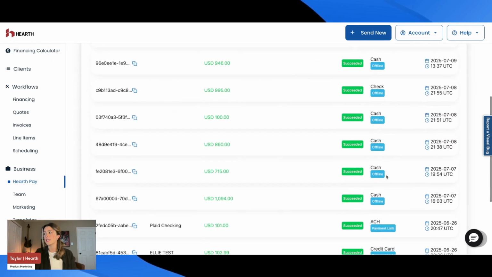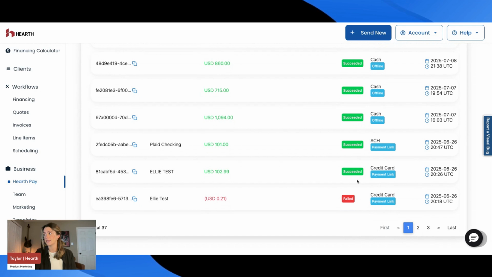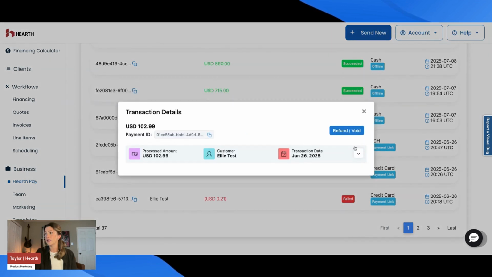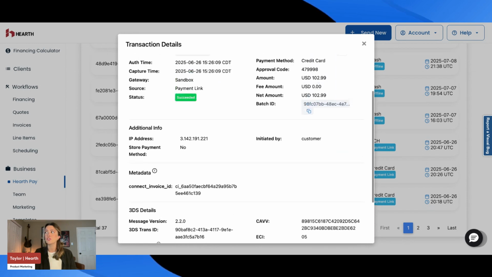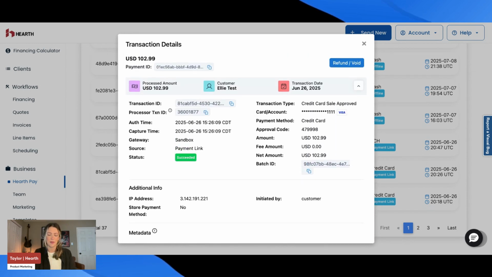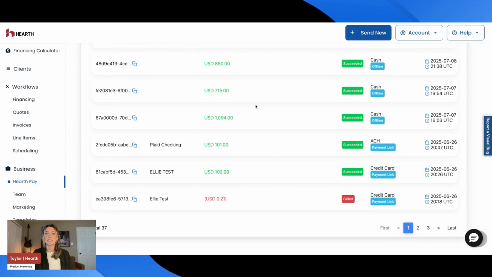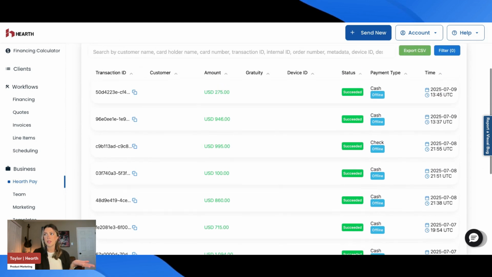Now, I'm going to actually click into one of these. Let's go into something that is succeeded. If I click on the payment link, I now have the option to void or refund the customer. I can also drop this down. I can confirm the last 4 digits of their card. We have a ton of information about when all of this was processed and how we captured it. And really, we're just giving you so much more visibility with our new payment underwriter and processor than what you guys currently had before, which really just makes managing your payments that much easier.